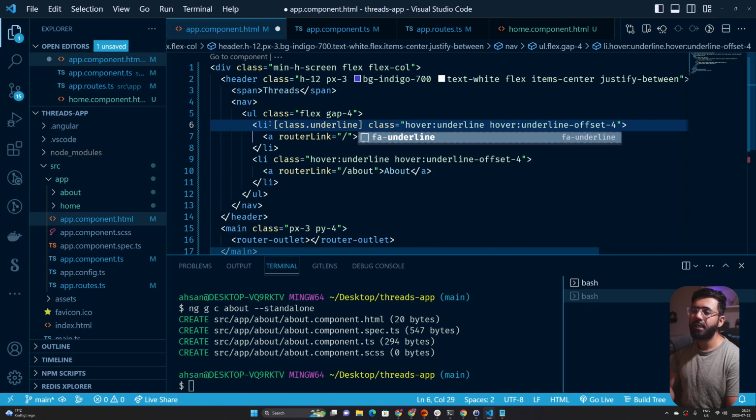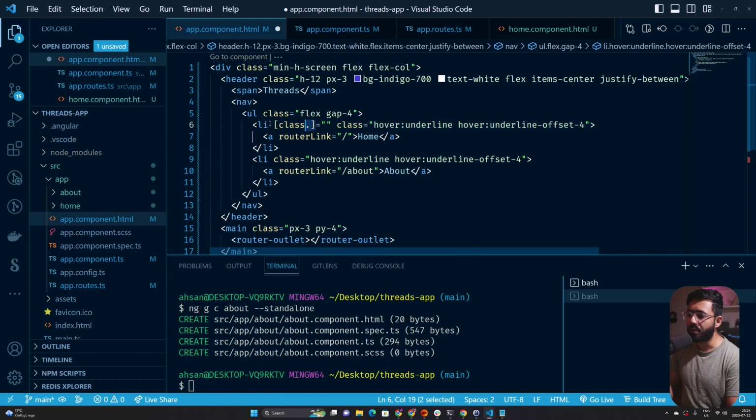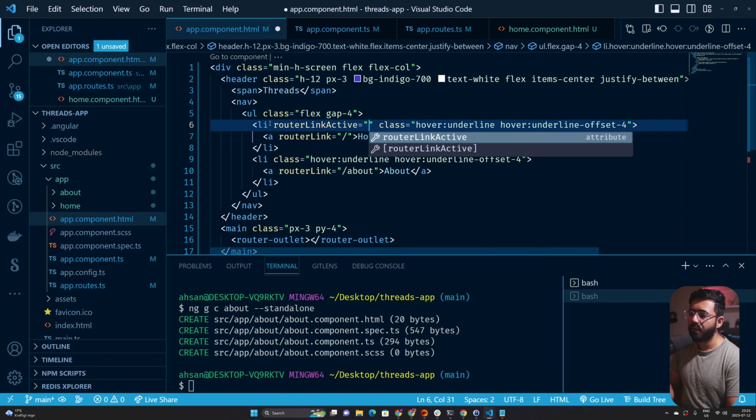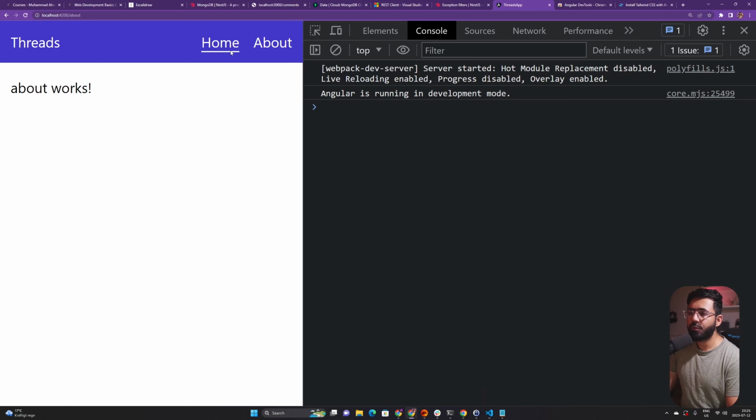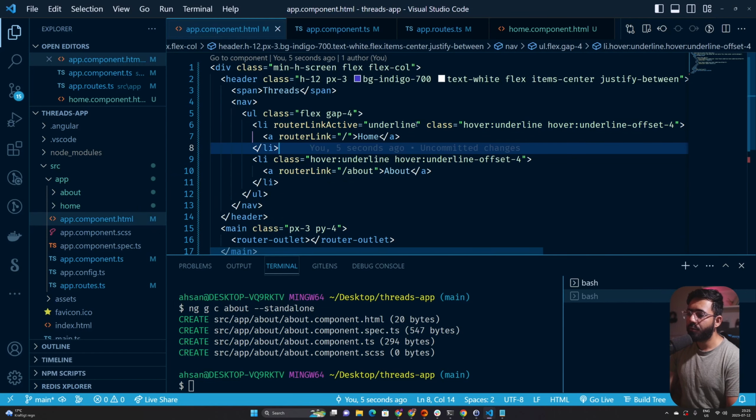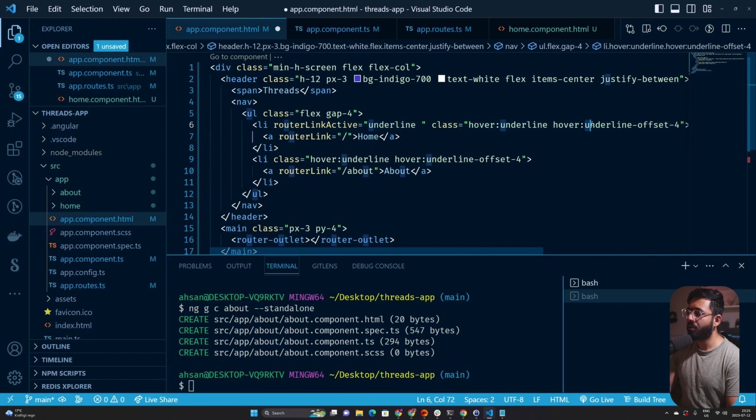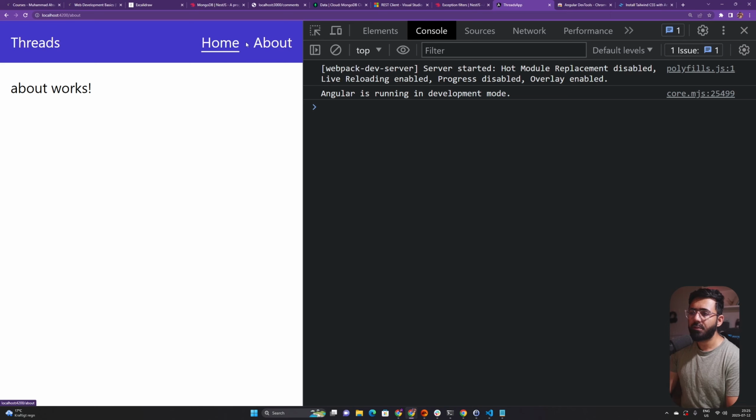So underline is going to be applied when we have the router link active, or actually we could do it like this. So router link active underline. So if I do this, you can see automatically it's underlined. Okay. But you could also say underline and underline offset 4 together. And I think that should work just fine. Yeah. So you can see that now the active one automatically is highlighted.